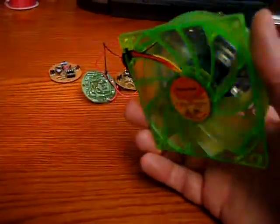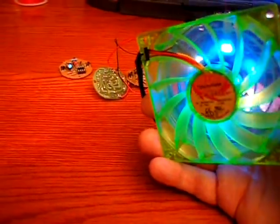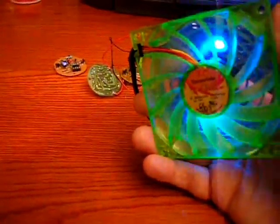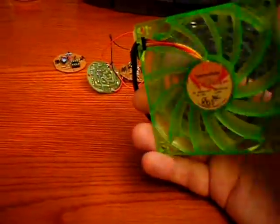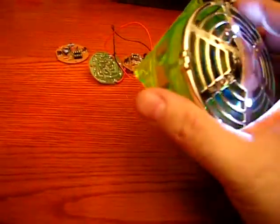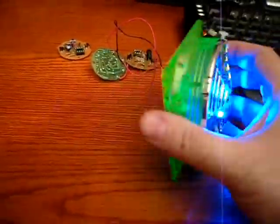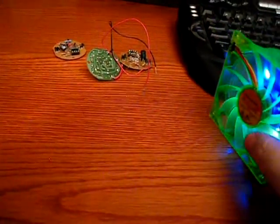I'd recommend it, and I did have it originally for a long time, actually hooked up to my first machine before Cube, and it was just too noisy. It was blue. I didn't like blue, so basically that was it. I was done with this guy.